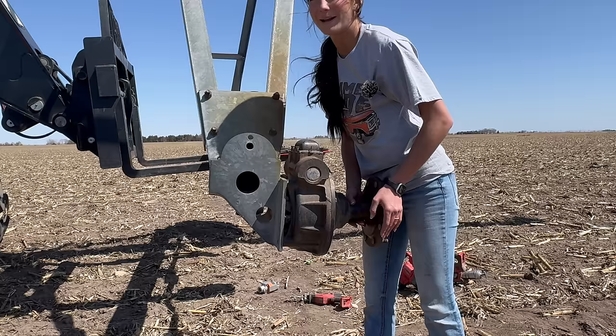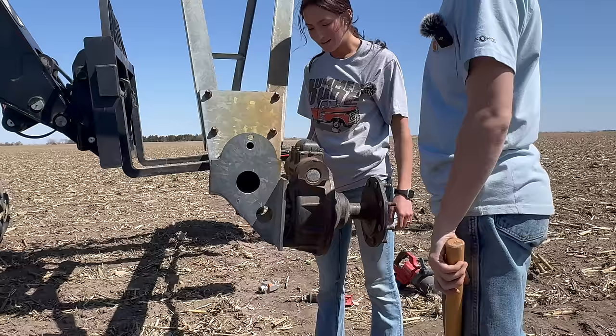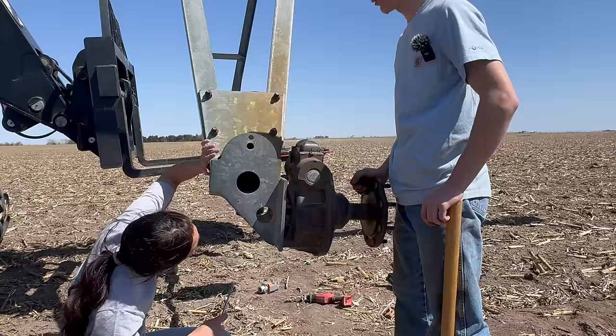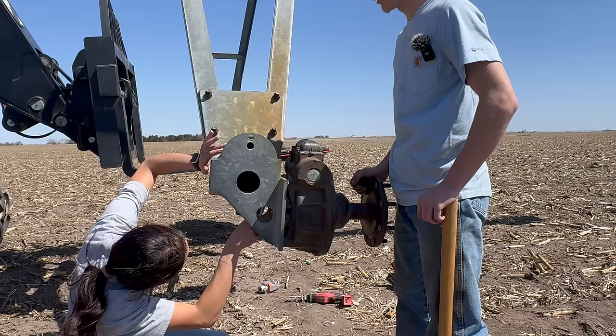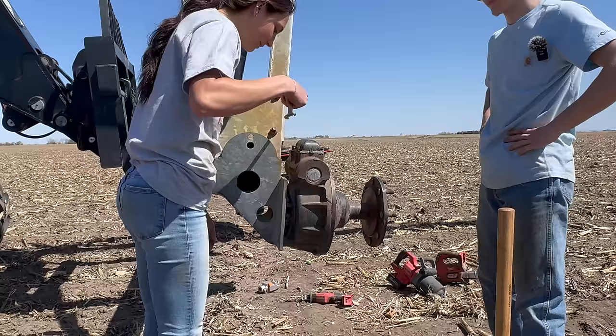I just call that a problem. It must be on there tight, but sitting underwater all the time — it can get corroded and rusted in there. There must be a simple explanation to this. Because there's such a small space between there, why couldn't they have gone an inch or two lower and you'd be able to get to all the bolts? Why does such a small piece of metal ruin my day? No worky worky.